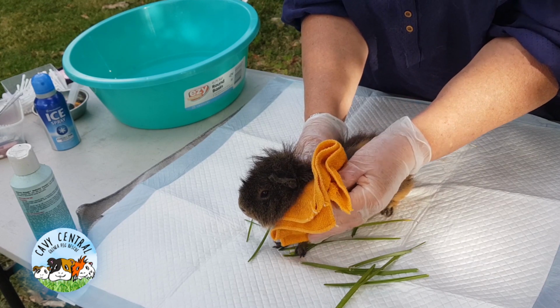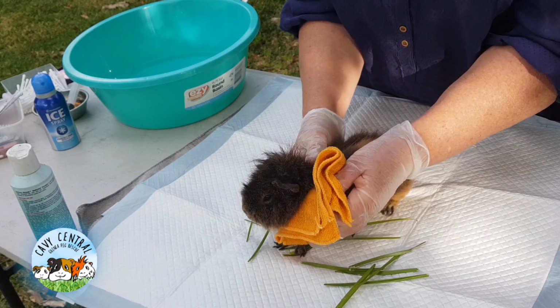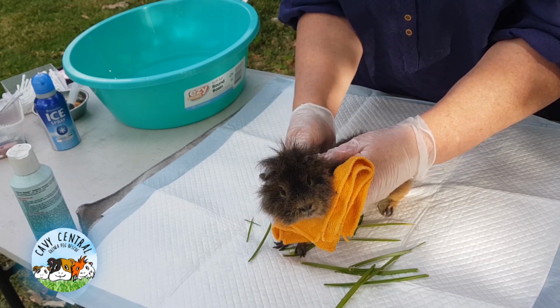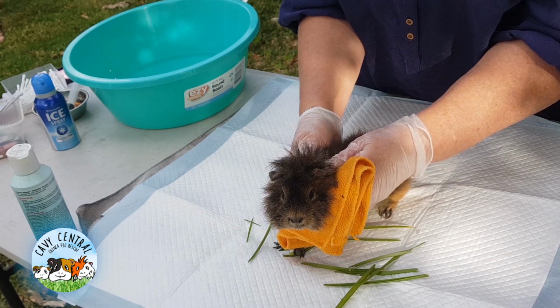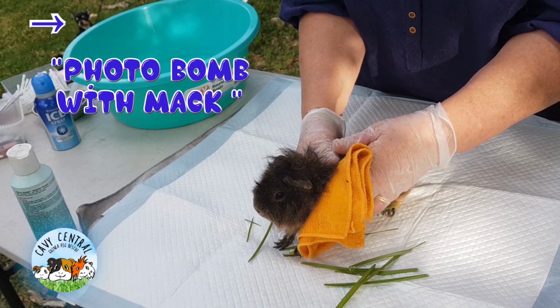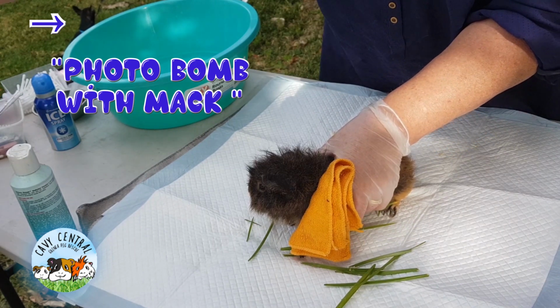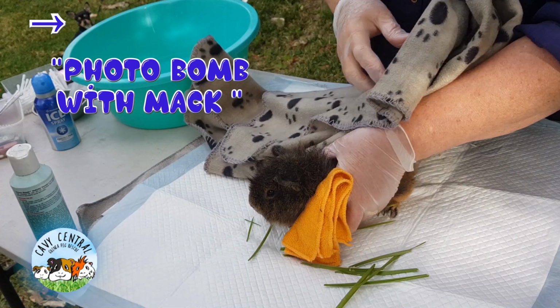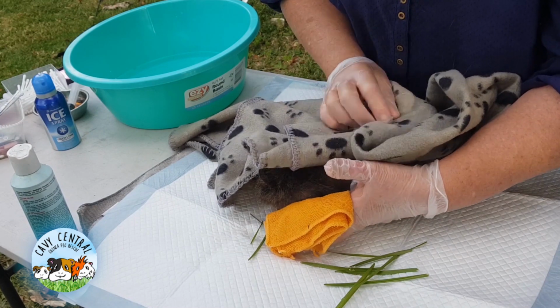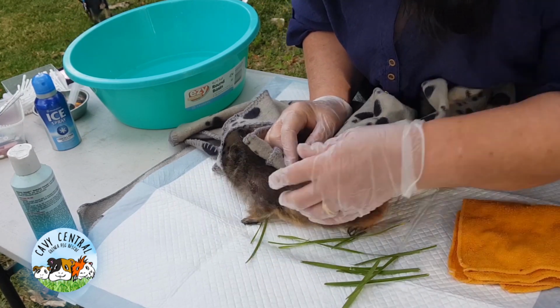So we're just softening that up. She's quite comfy, and she can do some eating. She's feeling so much better. And I think we caught her right on time with her coming in for surrender, so that we can make that better for her. That's awesome. Okay, thanks. Just want to pop that over her so she feels a little bit more sheltered on that side. Guinea pigs do like to hide. So, okay, let's just have a little look.